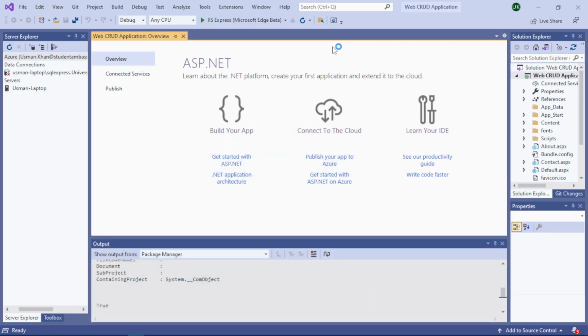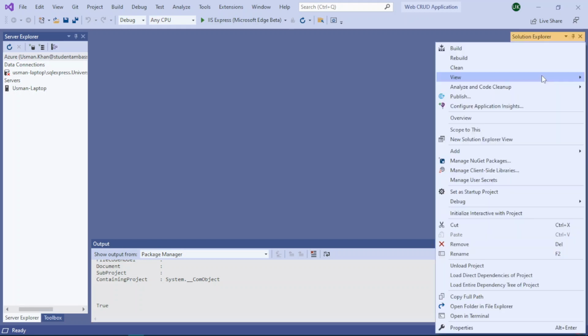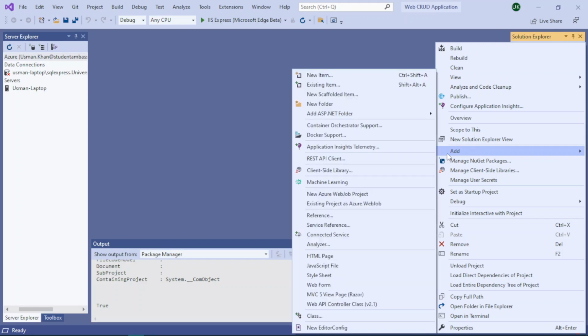Firstly, what we need to do is close this and then right click on Web CRUD Application and click on add. Now click on new item.